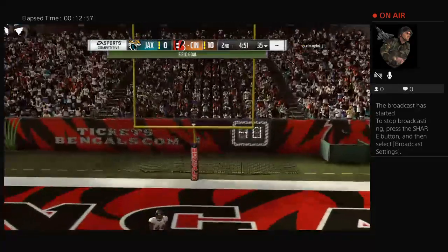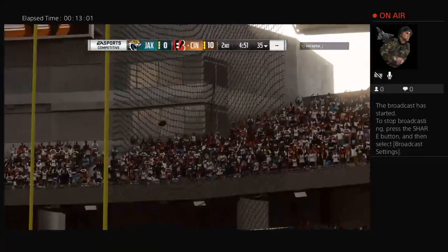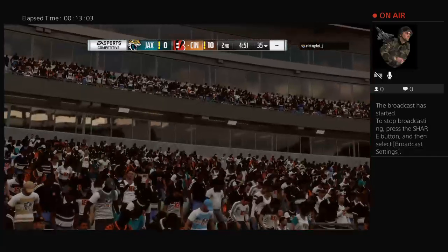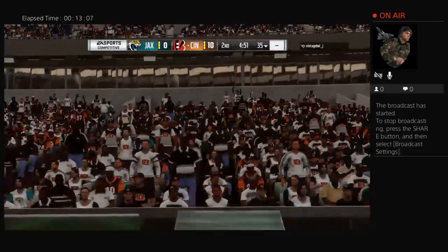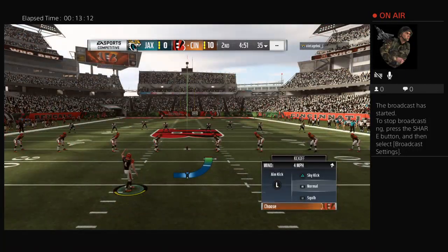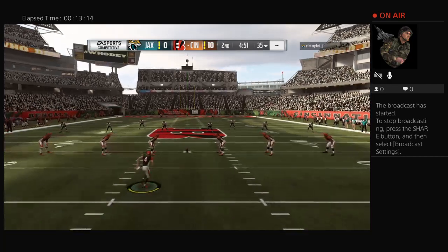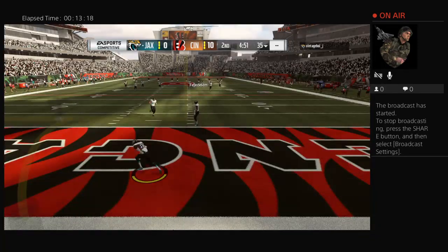And Bullock will put this one through, and the lead moves to 10-zip. That drive took him inside the 10. Good job defensively to hold him to 3. Yeah, I like how you did that. Give a little tip of the cap to the stop troops there, because they didn't give up a touchdown in that situation, right? Made them kick the field goal. And, yeah, points went against them, but that feels a whole lot better running off the field.